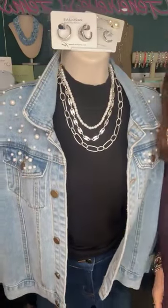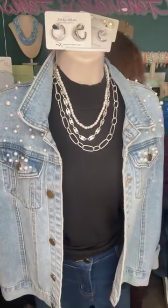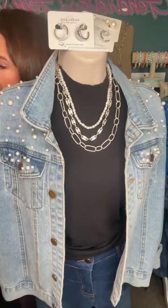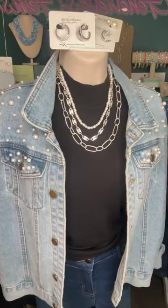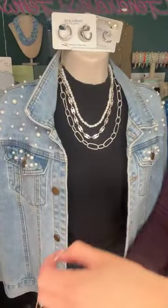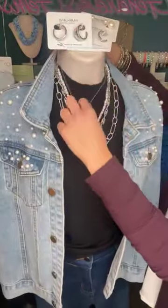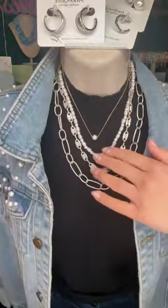And then for those of you that already have our pearl necklace, raise your hand if you own the pearl necklace, which is our pearl drop. She is, I think, $44. Okay. She's on a silver chain. So what I'm going to do is pop her in too. So now I have this whole layered look. Like, what? How cute is that?